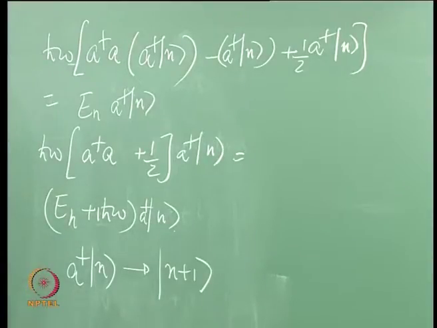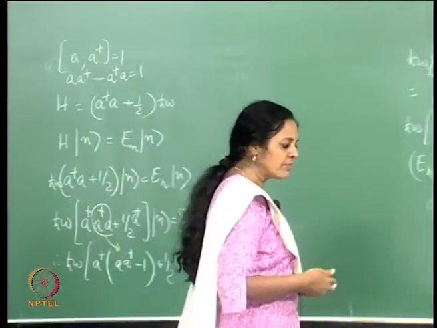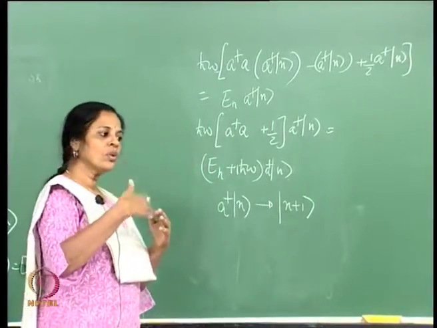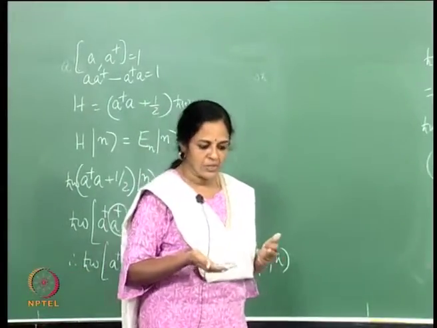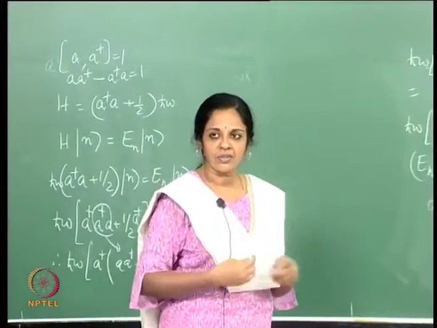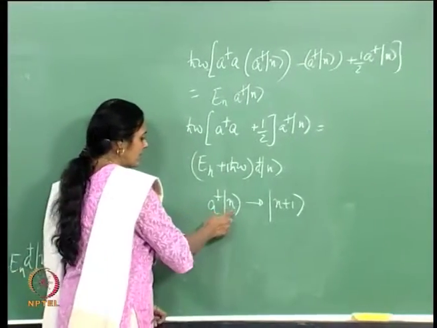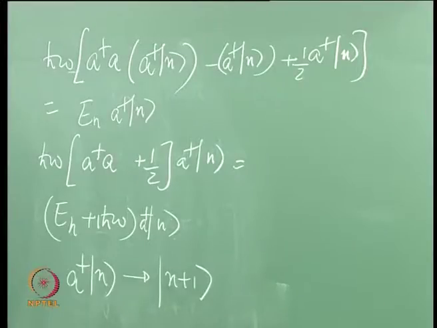So repeated application of A dagger on a given state will increase the total energy by 1 h cross omega each time, taking us to different states. From ket n we go to a state ket n plus 1, ket n plus 2, ket n plus 3 and so on. I want to emphasize the fact that n is just a label. We have to find out the range of values that n will take, but as of now n is merely a label.